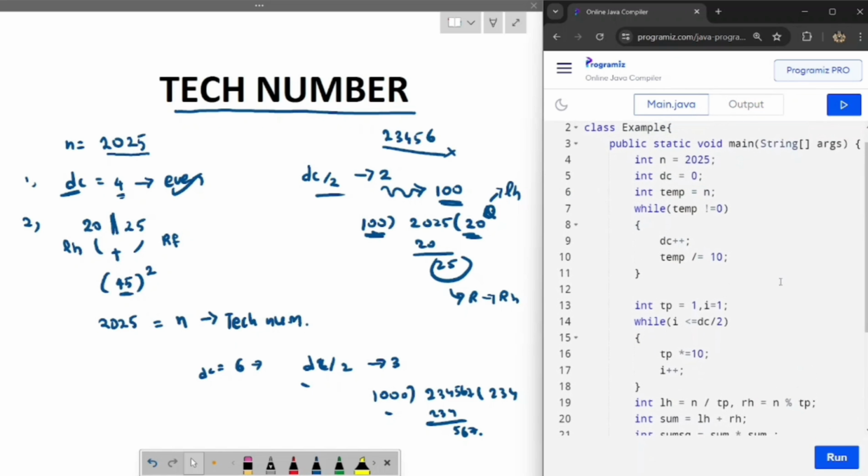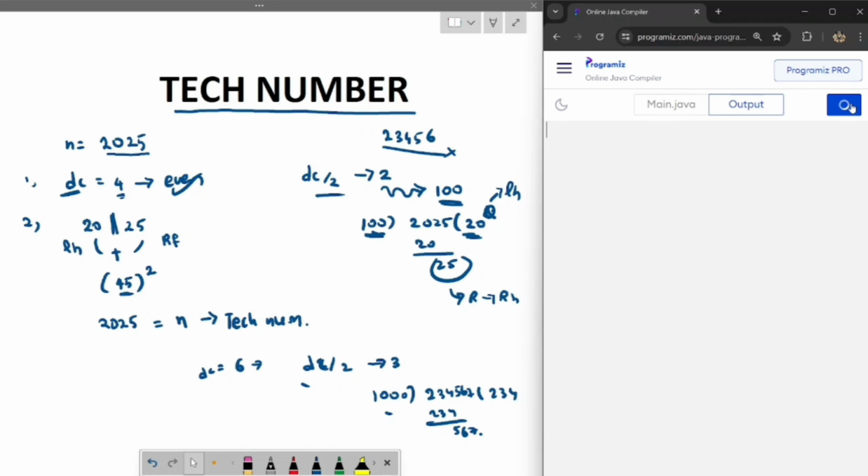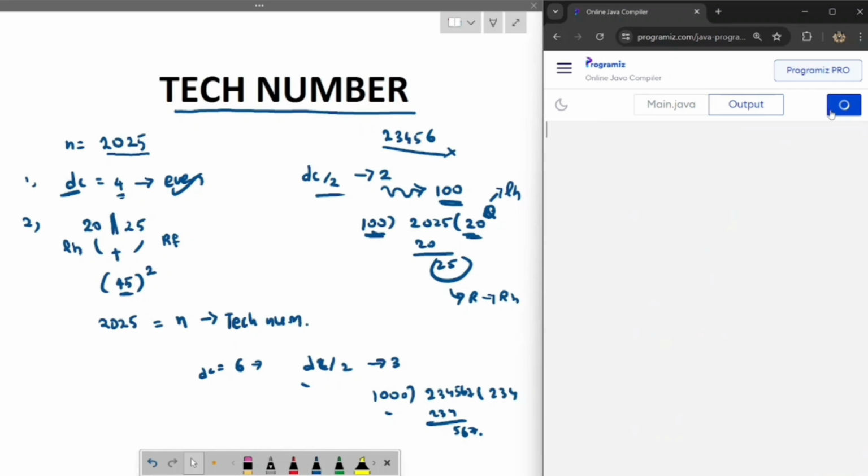Now let us take another number, let it be 29. When I run this, we need to get the output showing not a Kaprekar number. Now another Kaprekar number is 3035. Let us verify with it. You may Google what the Kaprekar numbers are, and you will get a list of many Kaprekar numbers. You can verify with this code. Now when I run this, we need to get the output as Kaprekar number. It is showing not a Kaprekar number.